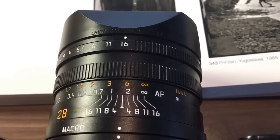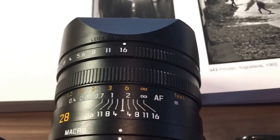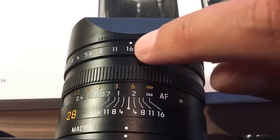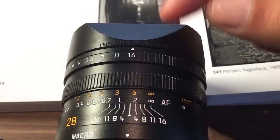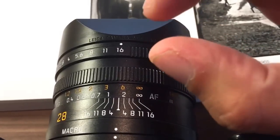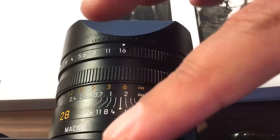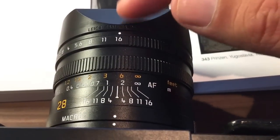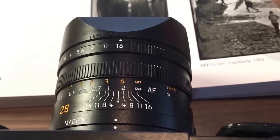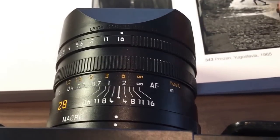Now in an ideal world you'd go, brilliant, I'll just set it to f16 then, leave focus to manual, and off we go. But of course, the higher this number, the smaller the aperture is at the front of the camera, so the smaller the iris is and the smaller the hole is that lets the light hit the sensor. So what that means is that you need a longer shutter speed to make sure that everything is sharp and any movement has not blurred across the frame.